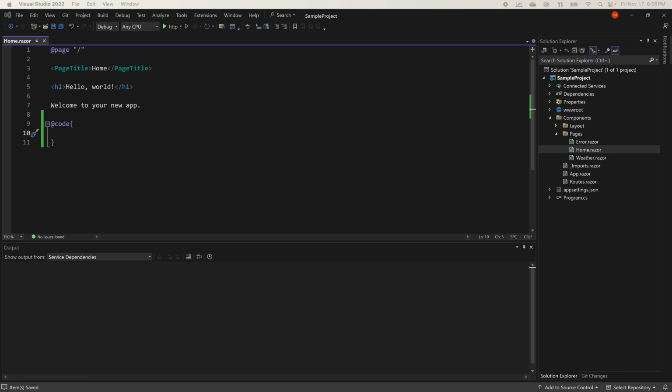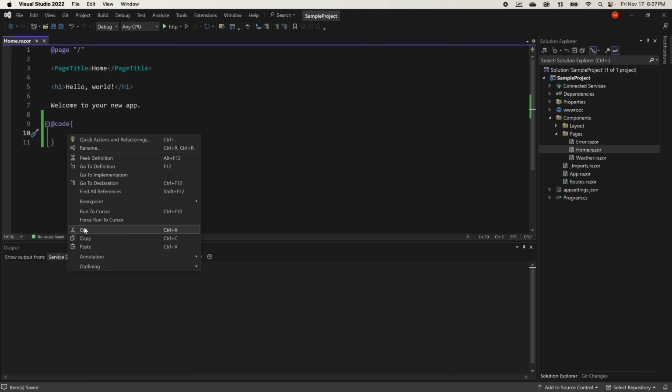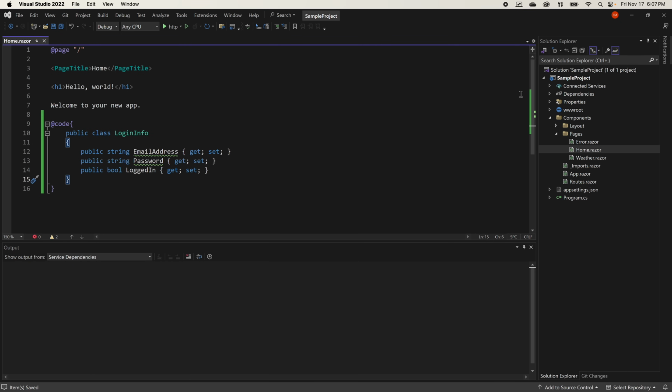In here, I'll add a new class to capture login information. We'll call it LoginInfo. I'll add an email address, password, and Boolean flag to indicate whether the user is logged in or not. The green squigglies are showing up because nullables are enabled right now.